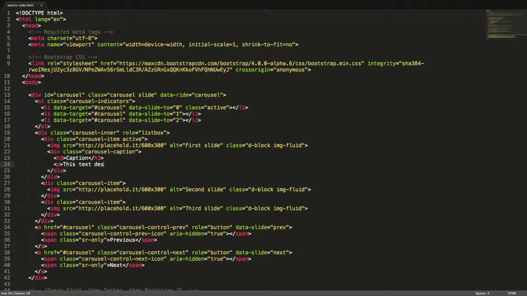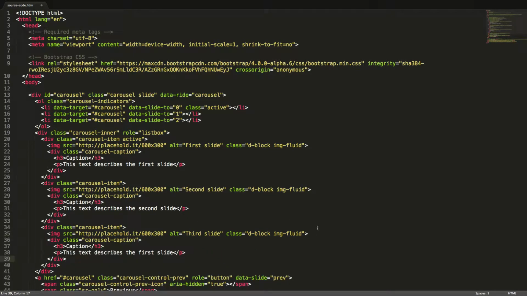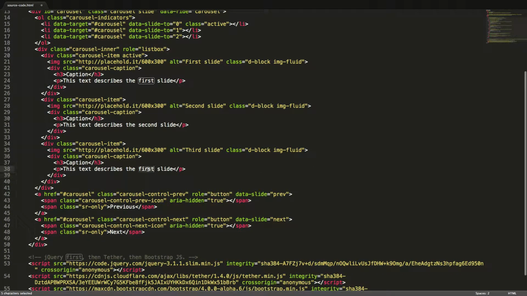This text describes the first slide. We'll now copy and paste our caption code block to the remaining 2 slides and change the text content of the paragraphs accordingly. Let's see all these features together in the browser.